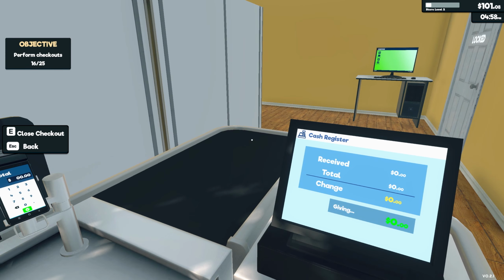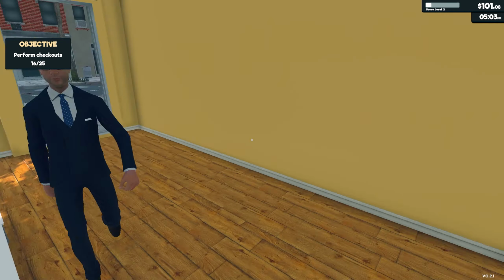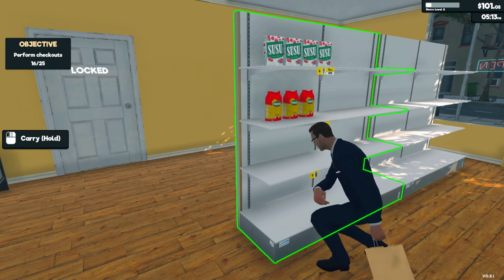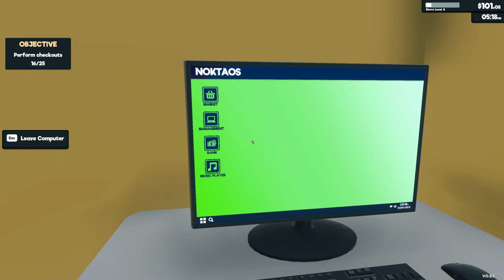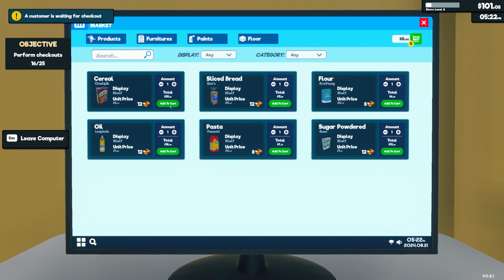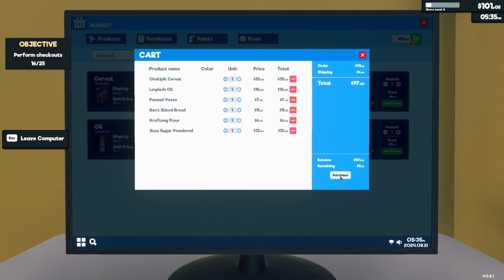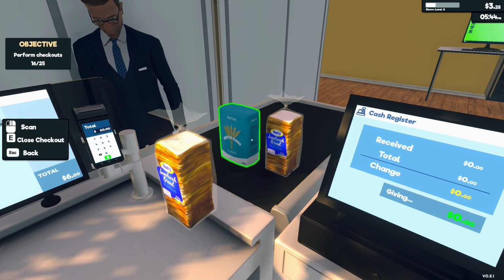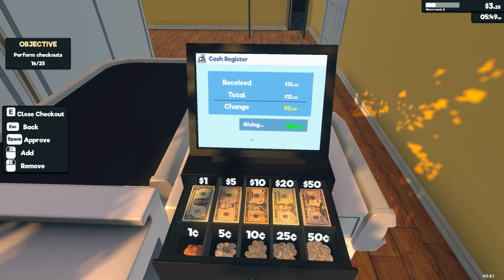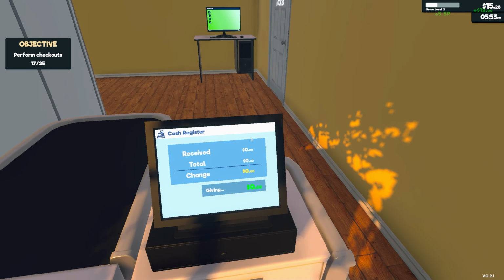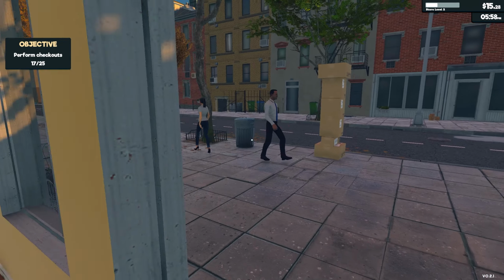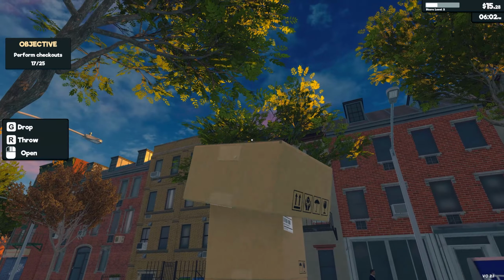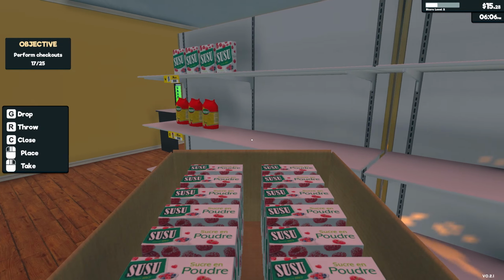We've made our money back and then some, so that's good. Let me see if we need more stock. Yes, we do. Let's just buy everything. Change $0. Okay, so we bought more stuff. Let's close the shop for a minute so we can unpack everything.